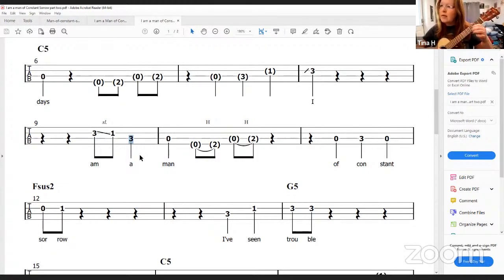Try it with me, a little slower. Here we go. Slide. Reach to that 3rd fret. Oh yeah, okay. Do it one more time. Here we go. Slide from 3 to 1. Middle finger on that 3rd fret. And then open. Yes. Then, oh look what reared its head again.